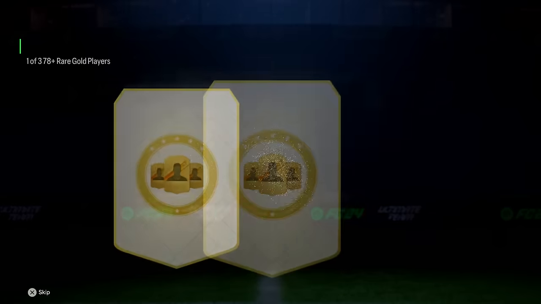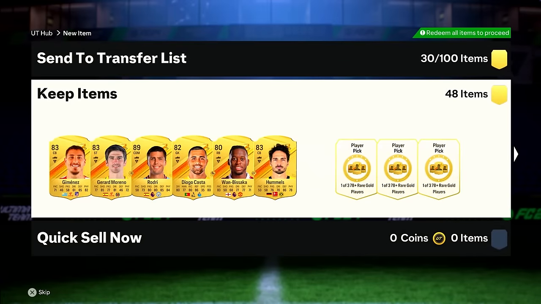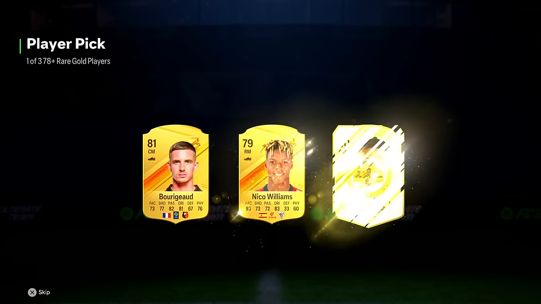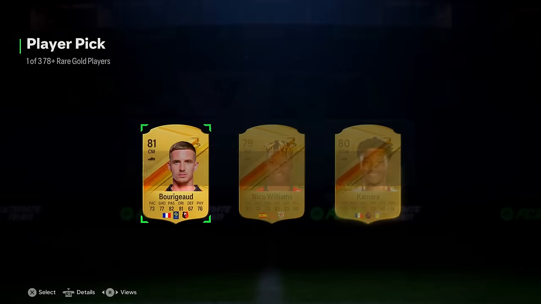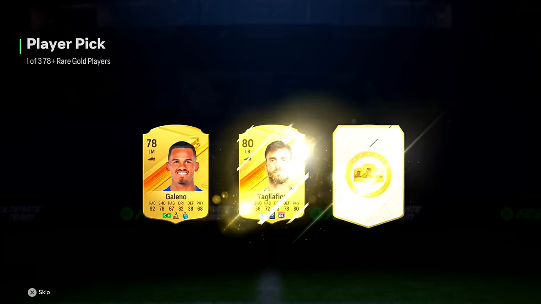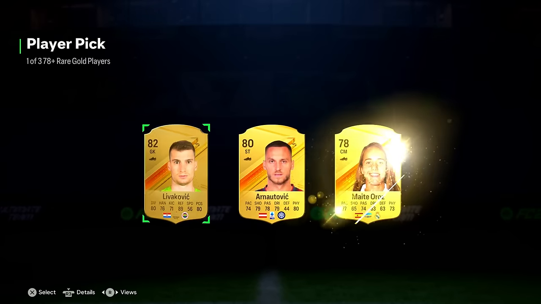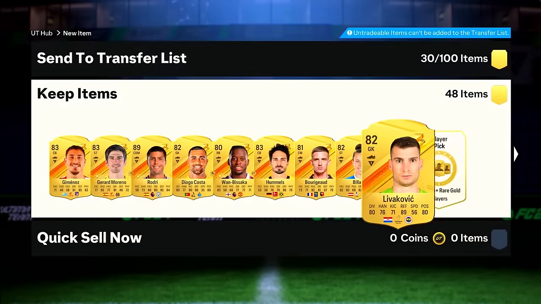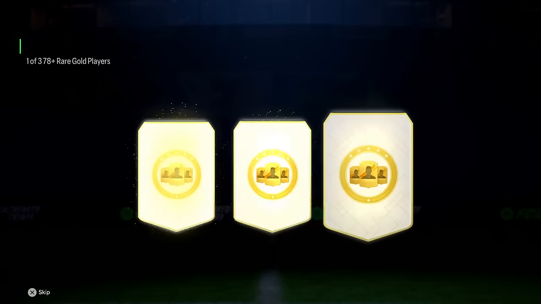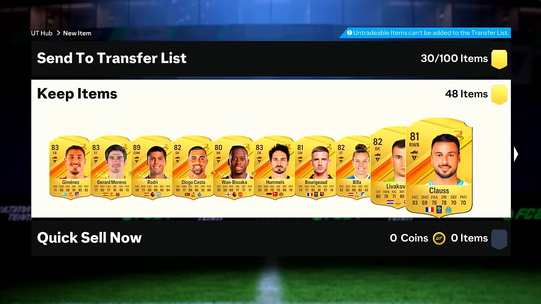We've got Wan-Bissaka in there. Good for the Man United past and present. Then we've got Hummels or Busquets. I think Hummels is a little bit more rare than Busquets. They're both very, very common 83s, though, to be fair. You've got Beauregard there, but we need to take him. 81 rated is also good for lots of fodder stuff right now. Same with Billa. All of this stuff is good, man. Usually it isn't, but right now, everything is quite valuable, including 82s and 81s. And the final pick for this page is going to be Jonathan Klaus.